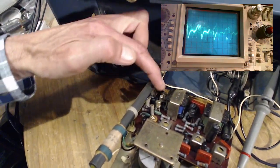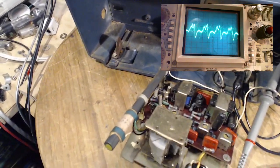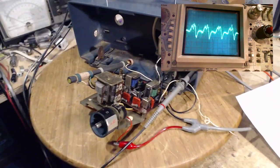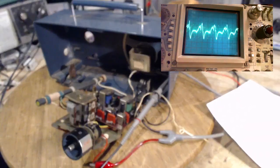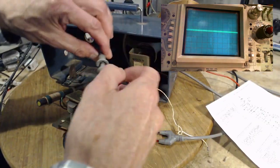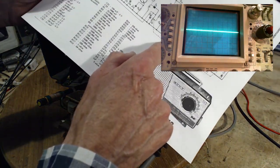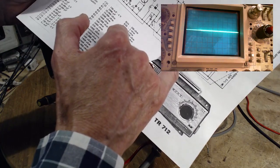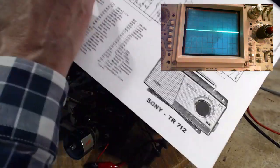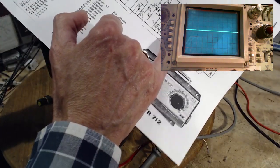So we get on one of those two wires down there, and we should be seeing what is being fed to the output. Hopefully I kept the camera on target there. Okay, so we're gonna come off here. Now we're gonna try to get on there. We don't know which one's which. One is capacitorized down to the return bus, if you like. They capacitorized it.